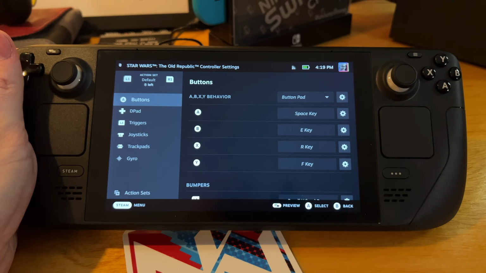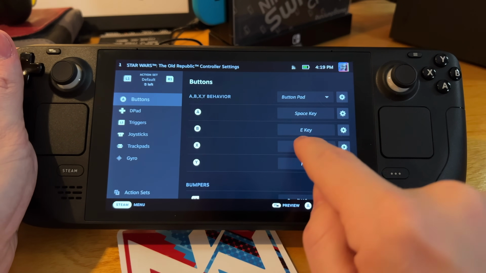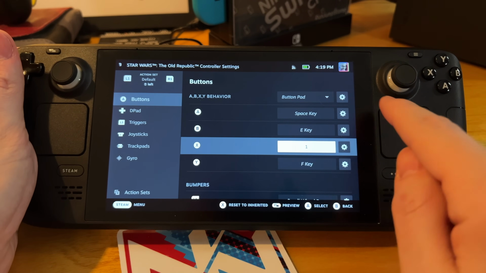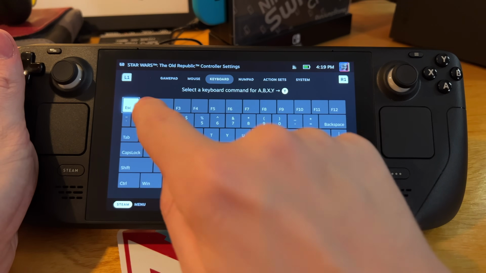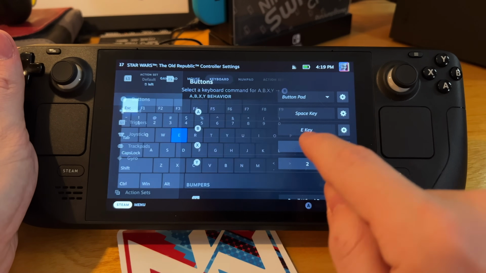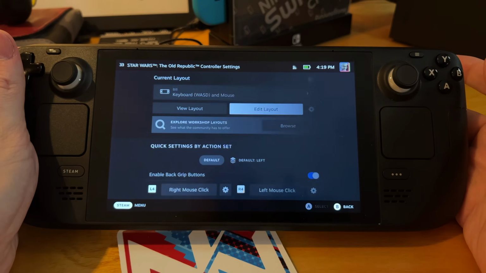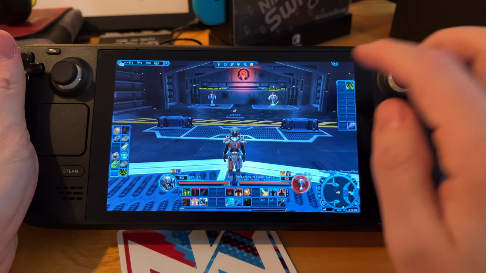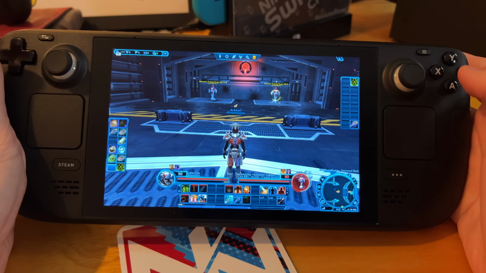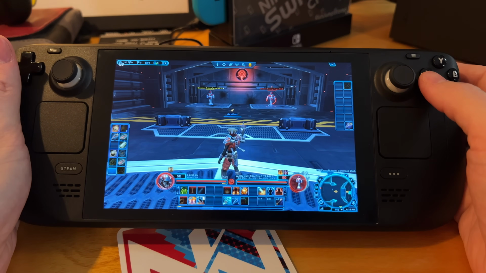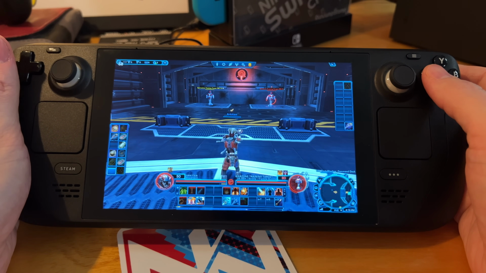And I'm going to set it up so that my X button is 1. My Y button is 2. And my B button is 3. And so now, I'm going to target that guy. I'm going to pull that trigger, and I push 1. And now I'm shooting at him. This is a target dummy, so he's not going to attack back. Okay.